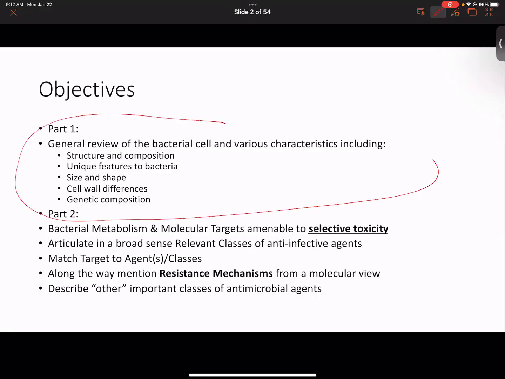So in my humble opinion, I think if we have a good review of certain features of bacteria, that provides us then with a scaffold to build upon all of this antibiotic knowledge that we're going to get into. So we can't just start talking about beta-lactams. We can't just start talking about fluoroquinolones if we don't understand what the role of those drugs are in inhibiting or killing the bacterium that we're trying to go after. So we're going to spend a little bit of time doing that today.